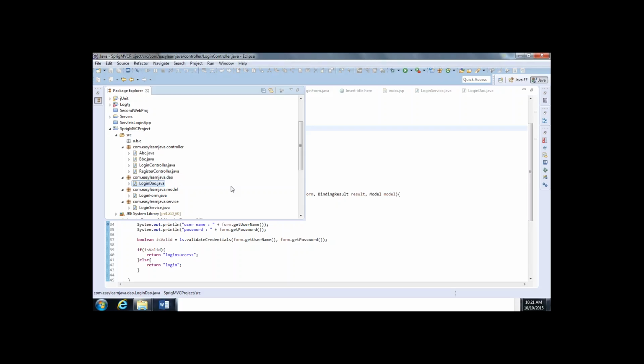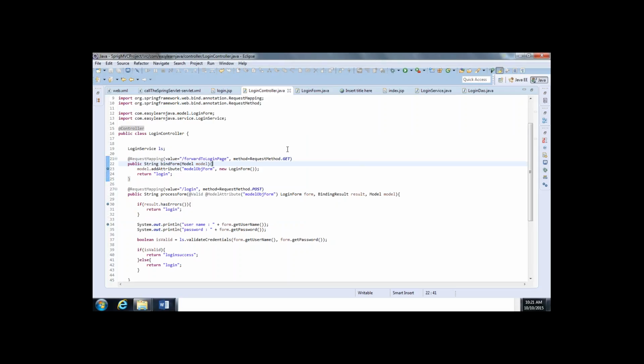What's the answer? Very good. Only 2 classes can be registered as Spring Beans. Now, the next question to everyone. So everyone is clear that login controller can be registered as a Spring Bean.